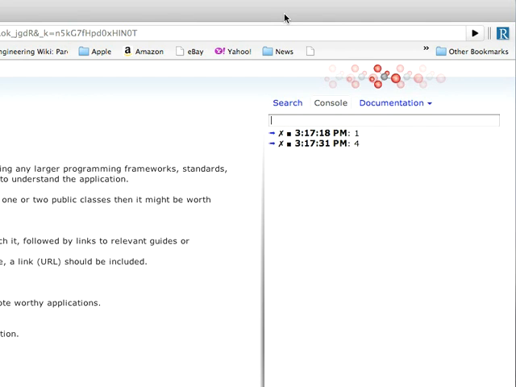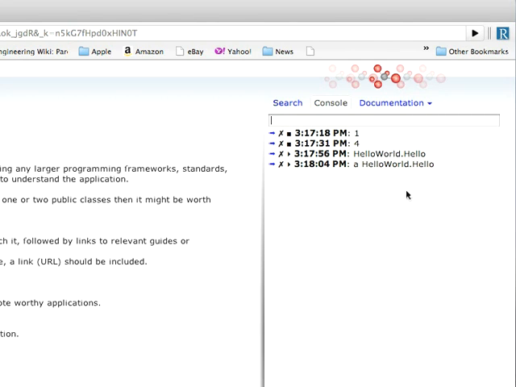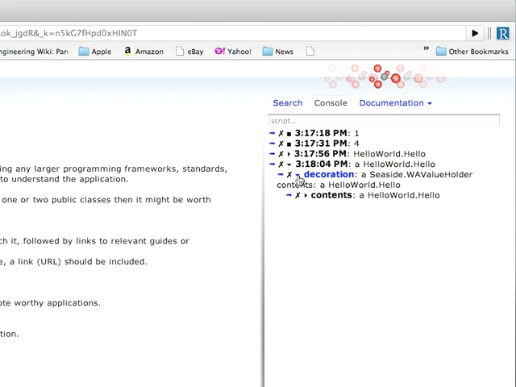It turns out I've got a class in here called hello. So if I type hello and hit return, you notice that it gives me the class object itself, and I can expand that out, as opposed to doing hello new, which I can expand out to this. Notice it says a HelloWorld, as opposed to this guy. So if I expand this out, you notice it's an instance with the decoration and so on, all the things that would be part of a Seaside component. Even though it's not displaying, it's giving me all those pieces. So you can see the way the console works. You can get all that detail.